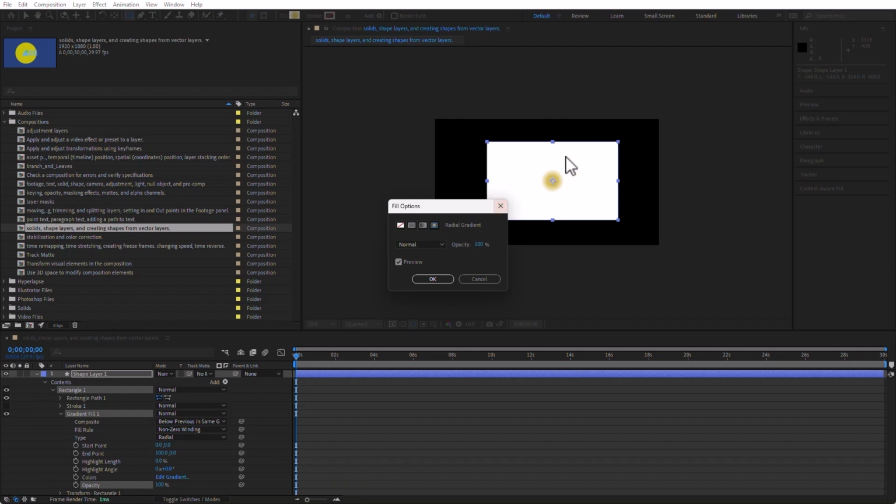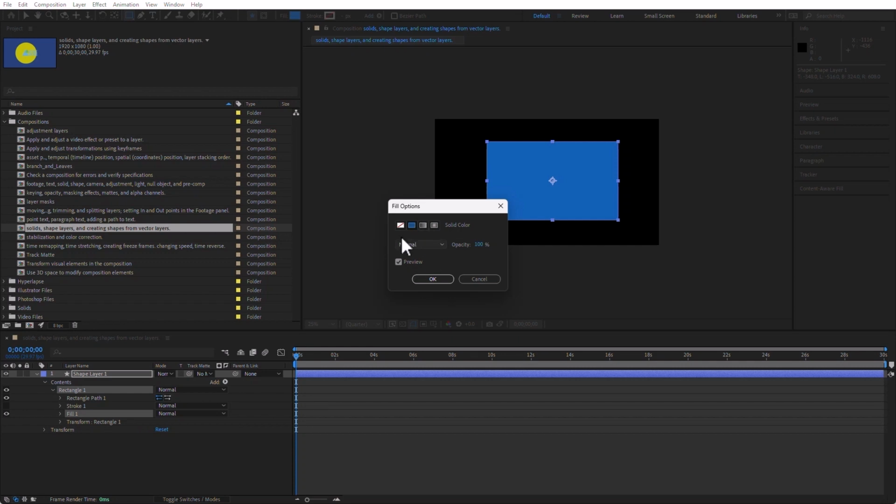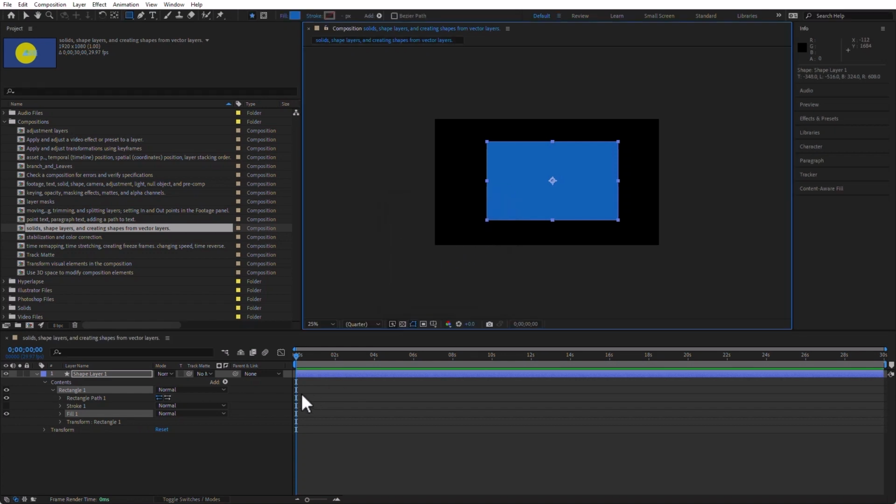These are, of course, gradients that I was working with before. Chances are that if you do this and you've never worked with gradients before, you're going to get a grayscale gradient. But it doesn't matter. The point is that you can have a linear gradient, a radial gradient, or a solid. And you can change the blending mode and the opacity of this fill. Super cool.